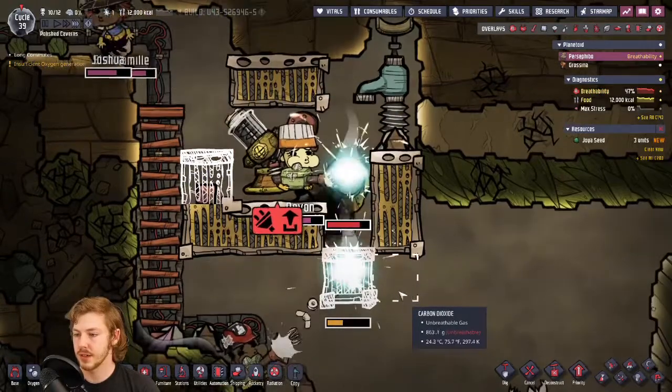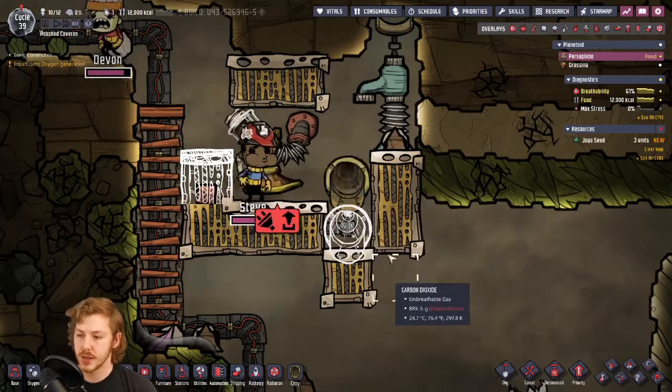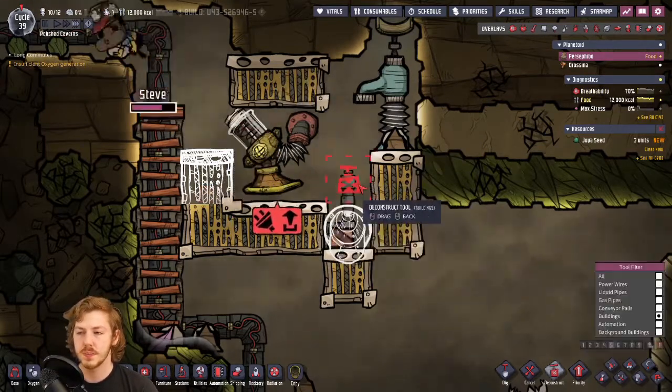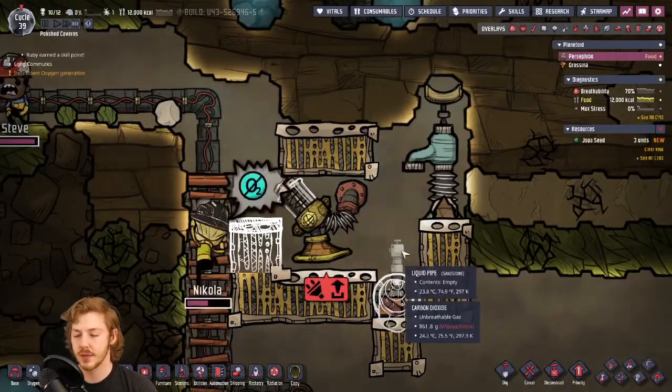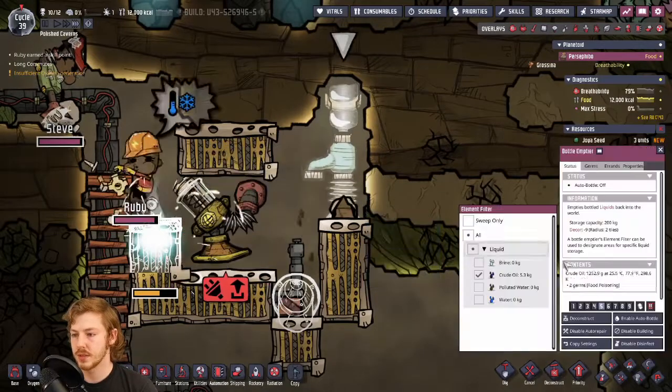Suffocating, I think everyone's fine for now. You can see how no one's got anything better to do that they're rushing to this. There we go. That's proper construction. And I could just send a packet of crude oil, but I don't have anything in there. There we go. Perfect.